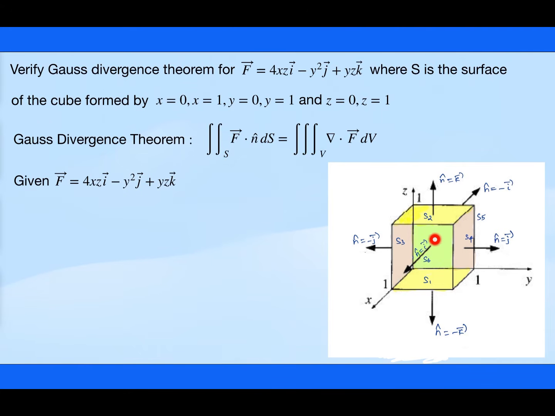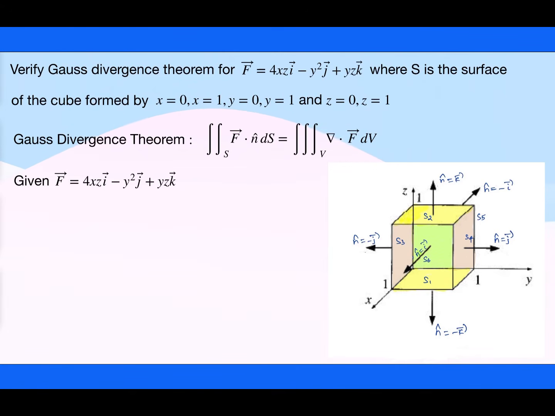S5 that is in green color, again that is inside this, that is just fixed in the wall, for example. So you can see that is your S5, and S6 is nothing but the view of the other side that is parallel to yz plane. So that is your S6.